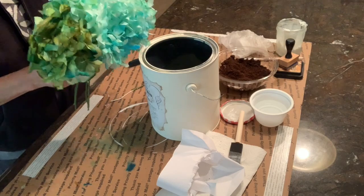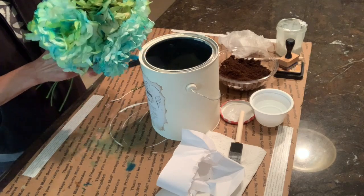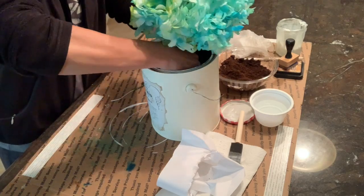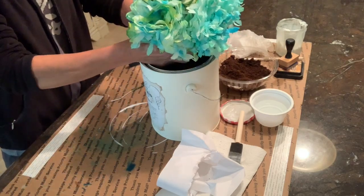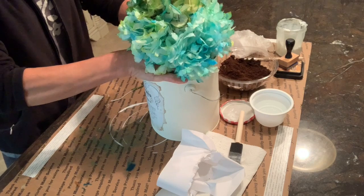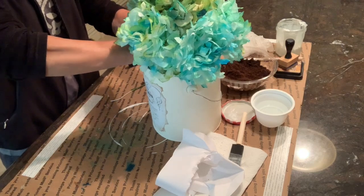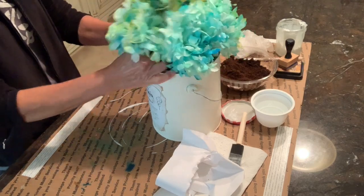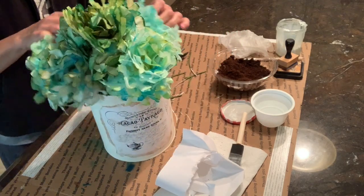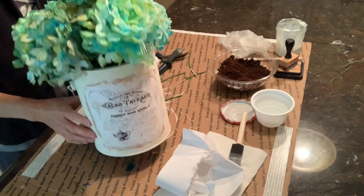And just arrange them. I want the darker one to be in the center, like that. And just stick them in the styrofoam in the center of the can. And fluff them out and arrange it. And there you have it. Beautiful handmade centerpiece. Isn't that pretty?